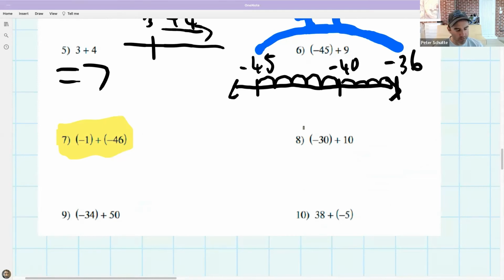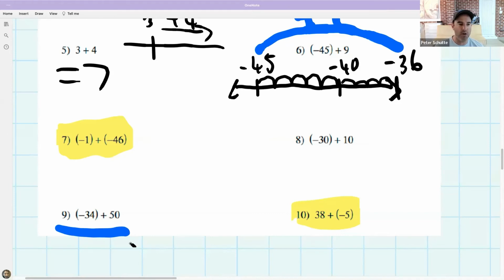So I think all of you could do number 8 at the moment, and all of you could do number 9. But what's the other one, number 10? The reason number 10 is a little bit more tricky is that we have this plus minus next to each other, and we need to think quite carefully about what that means. For now, I'm actually going to leave that for a later lesson. I just want you to notice how different it is.